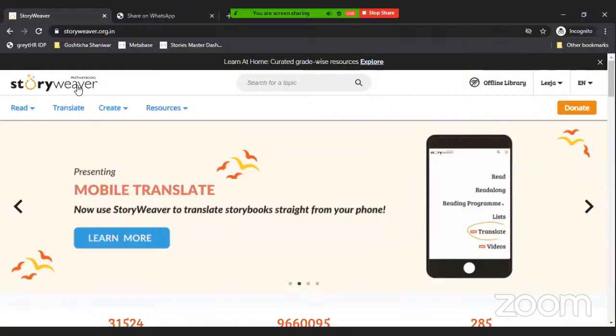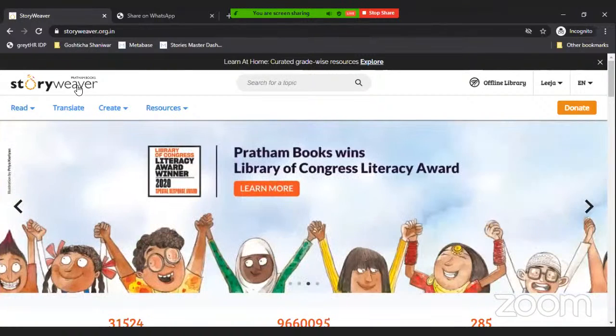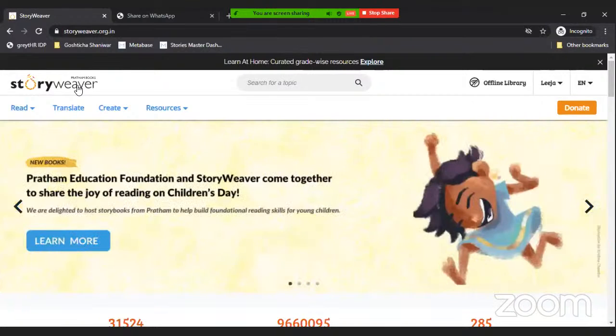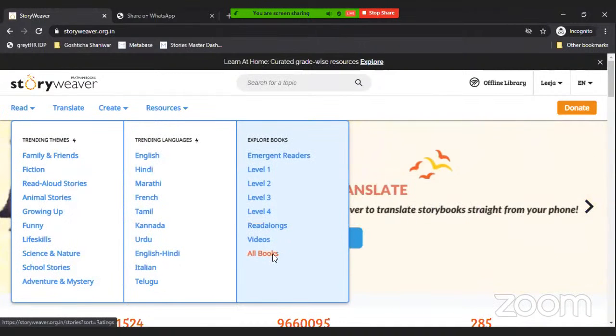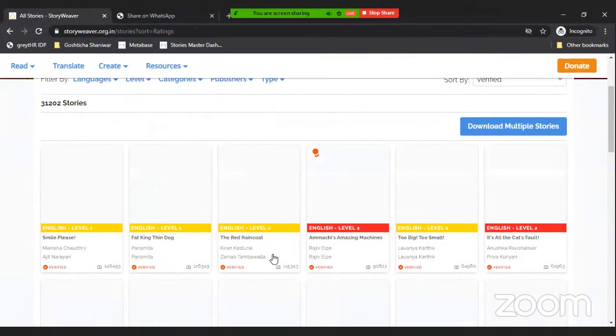Thanks, ma'am. So yes, it is also free for the children too. So your children can also log in and can access the reading resources. You can help your children to log in to StoryWeaver and provide the links for the books which are on StoryWeaver. So it's free for now, and all the books are free to use and free to access.